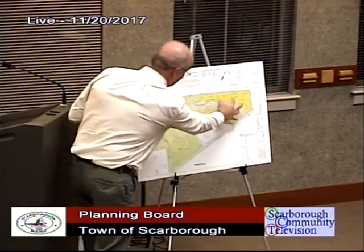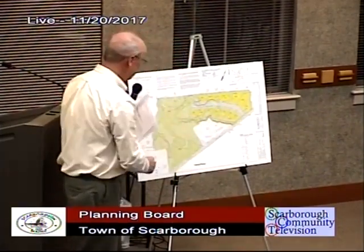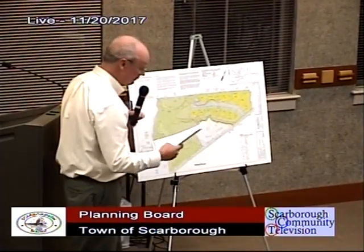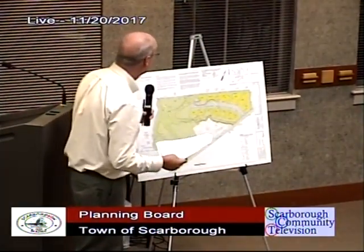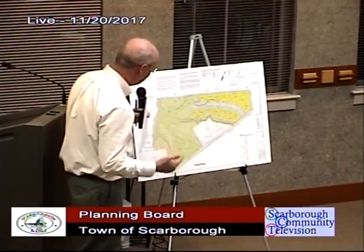We have upland areas, and obviously some pretty good wetland areas associated with this project as well. Altogether, we have just under 21 acres. Just doing a quick note, incidental area calculation based on the R2 would leave us with 24 lots. We're looking at a total of 14 lots here.